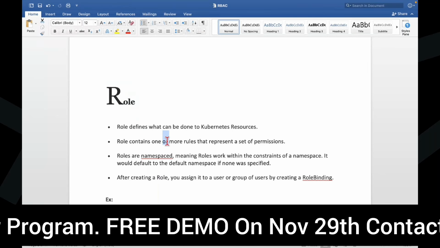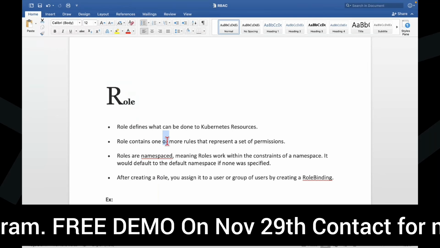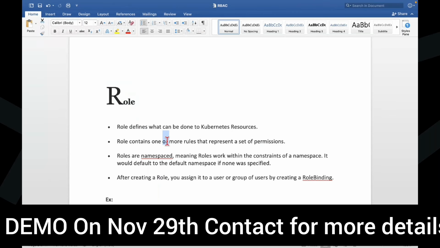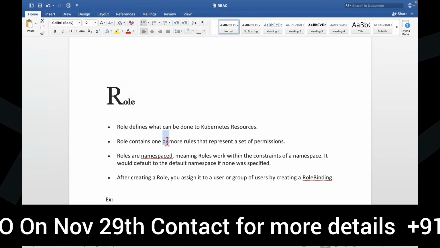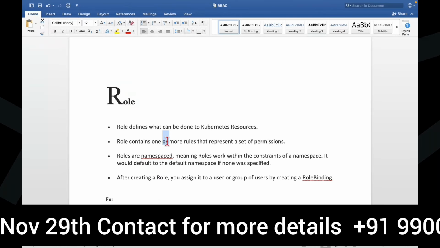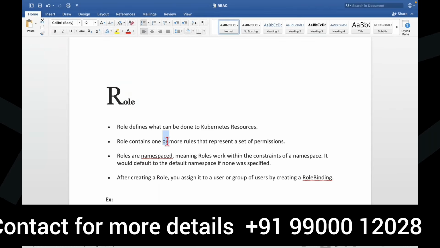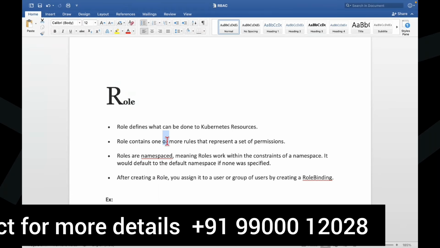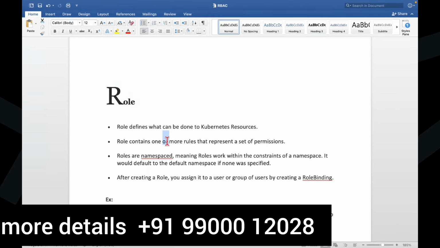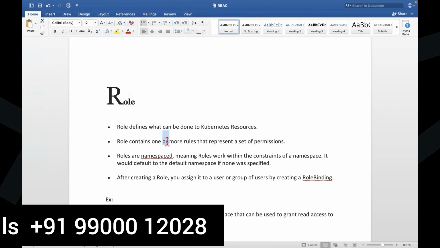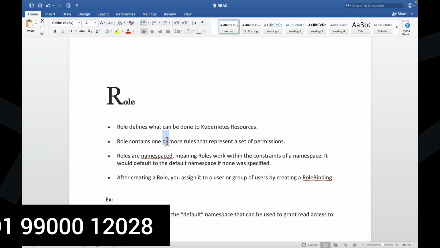Suppose using a role, I am giving some permissions to Kubernetes resources like pods, deployments, config maps, secrets, like that. And I am creating that role in namespace A, and I will attach this role to some user.